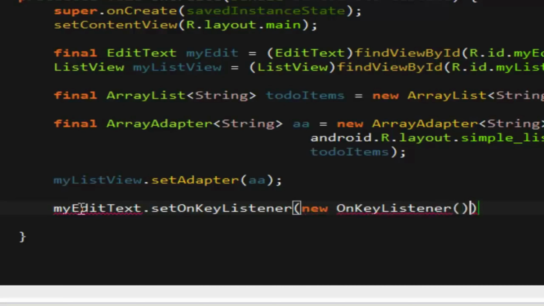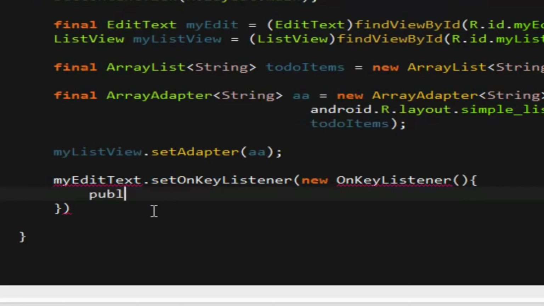And once you do that, you can define it, and so inside there we will define a boolean method. So we'll say public boolean onKey, and this public boolean onKey will take a View, an int for keyCode, and the KeyEvent.